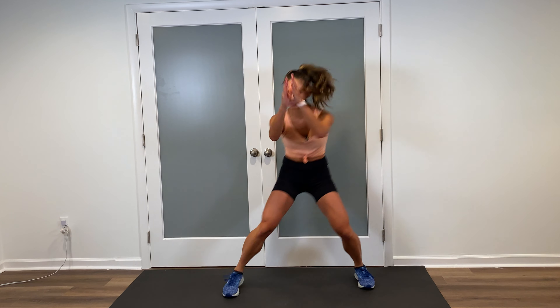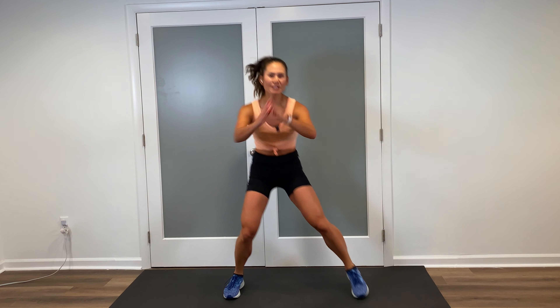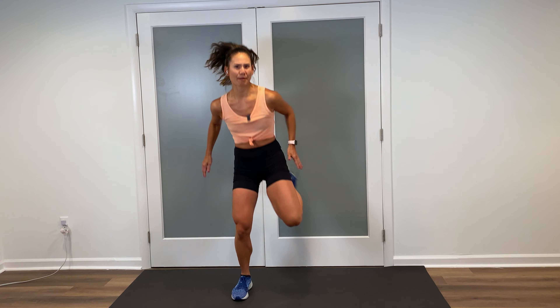Hamstrings — curl it up. Your heart rate should be gradually coming up. Very nice. Four more — four, three. Doubles for two. Throughout this, keep the core engaged. Very nice. Remember what's next? Outer thighs. Step, step. Sinking down a little lower in those hips than round one. Eight more — eight, seven, six, in, four, three.